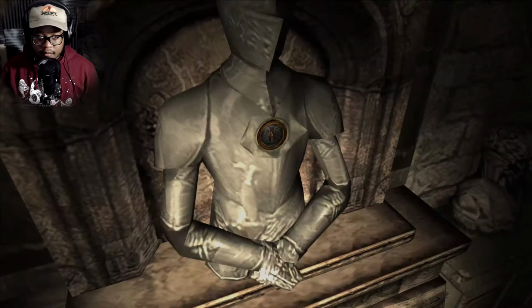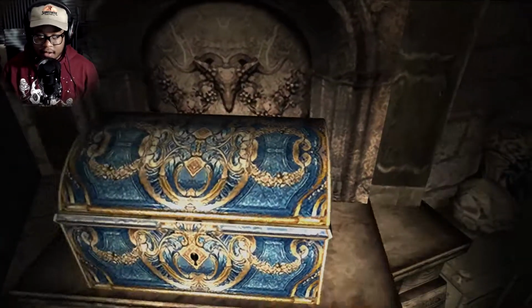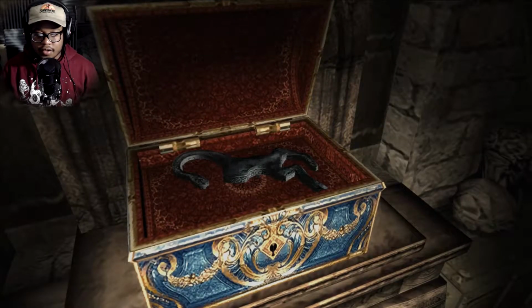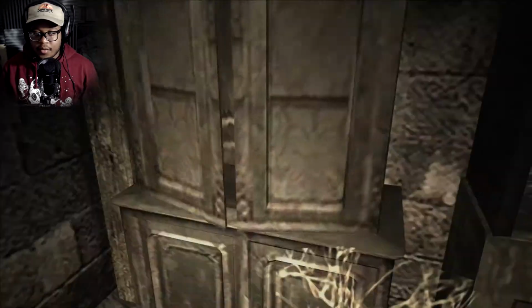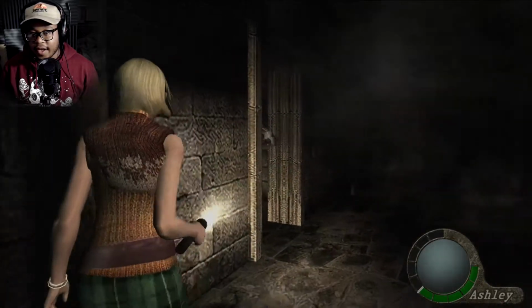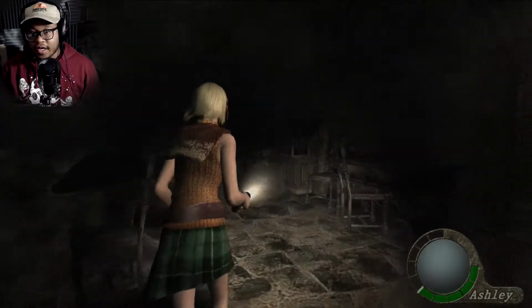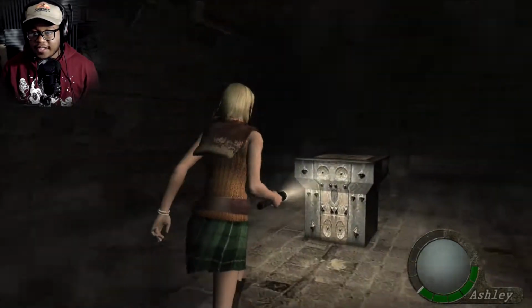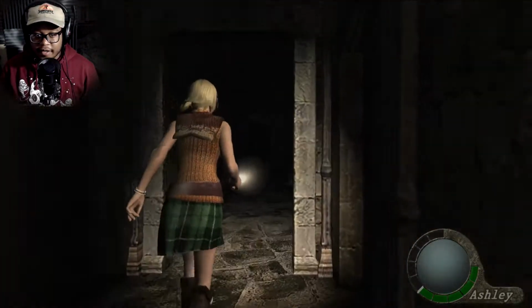Oh, what's this? You got the Salazar family insignia. I'm glad. Oh, my gosh. Oh, my God, dude. The whole thing opened. Closed. Opposite day. All right, serpent ornament. I'll take that. What do we have in here? Oh, my God. Another spinal? Okay, cool. Excuse me. Sir. Oh, my gosh, that dude is power walking because he doesn't have any more steps to take for his Fitbit. Versalite. Okay, excuse me, sir. I would like for you to leave me alone. All right. Thank you very much.